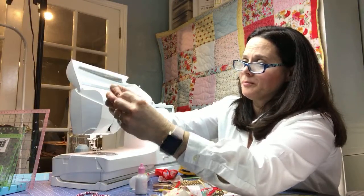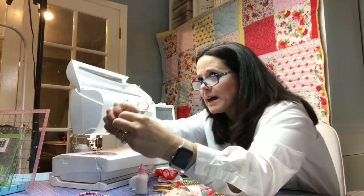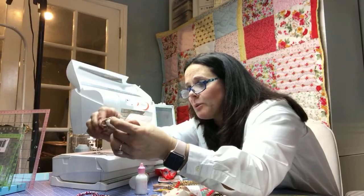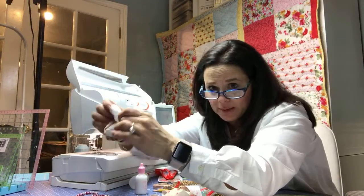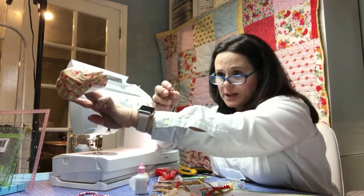Okay, and let me show you. So I don't know, how do you guys applique? I need to see your comments. That's okay, we can see the white thread. Oh, you can? Oh, good, I'm so glad. Okay, so I just kind of turned that inside out. You guys can see that.